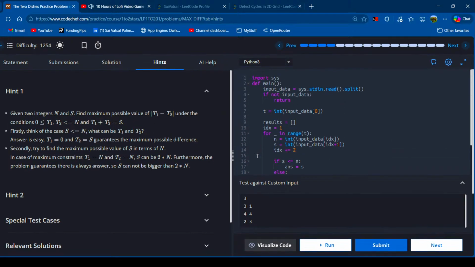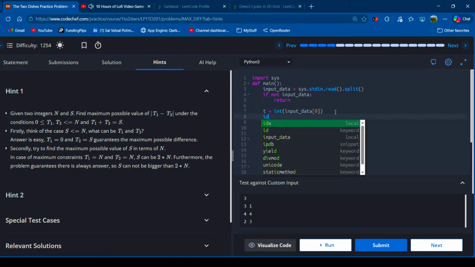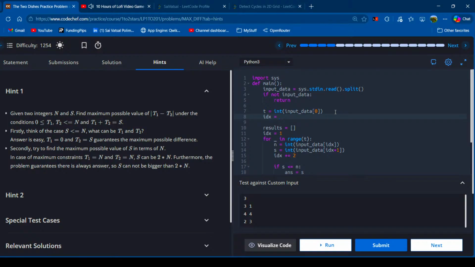So here the index is correct and S is also correct.